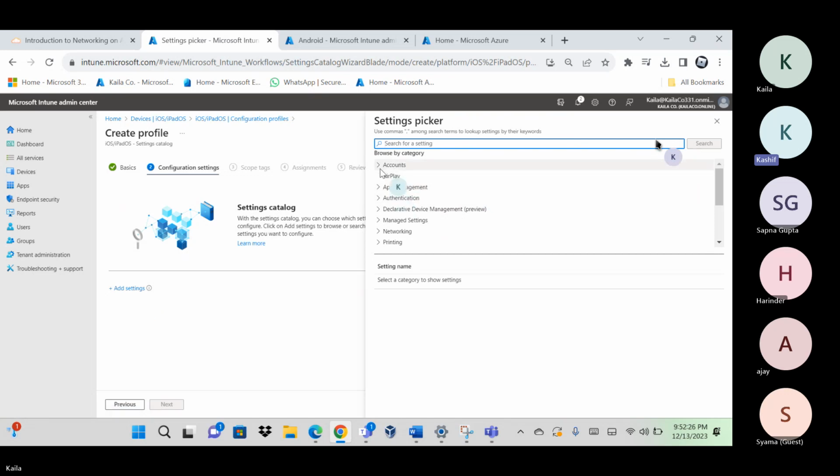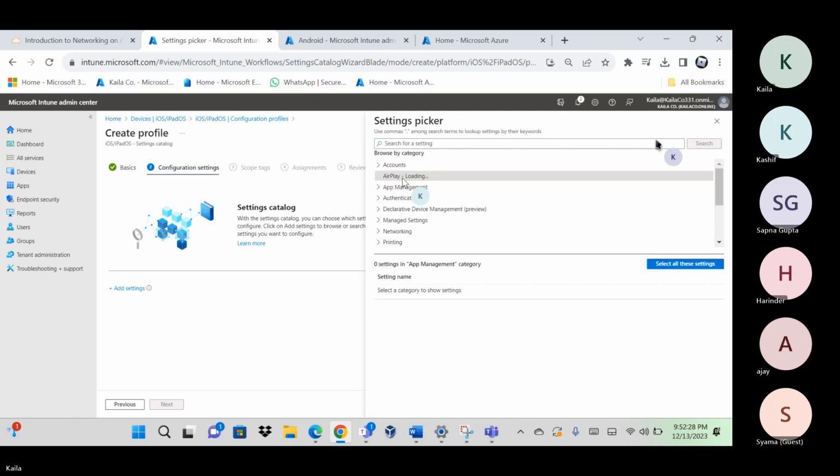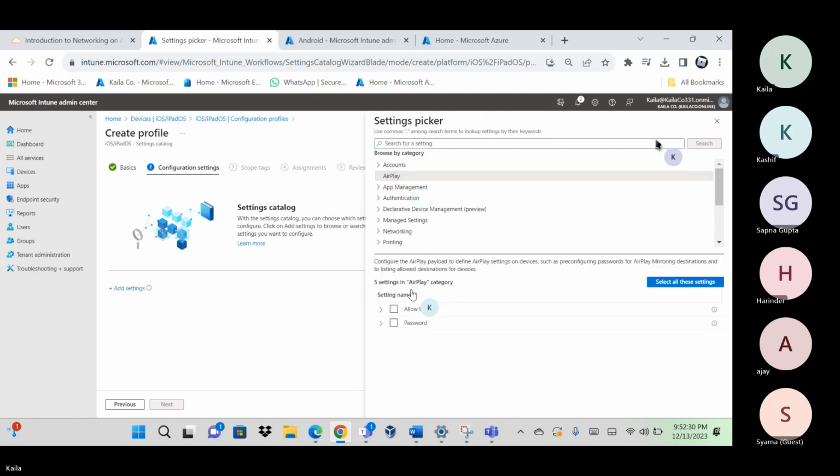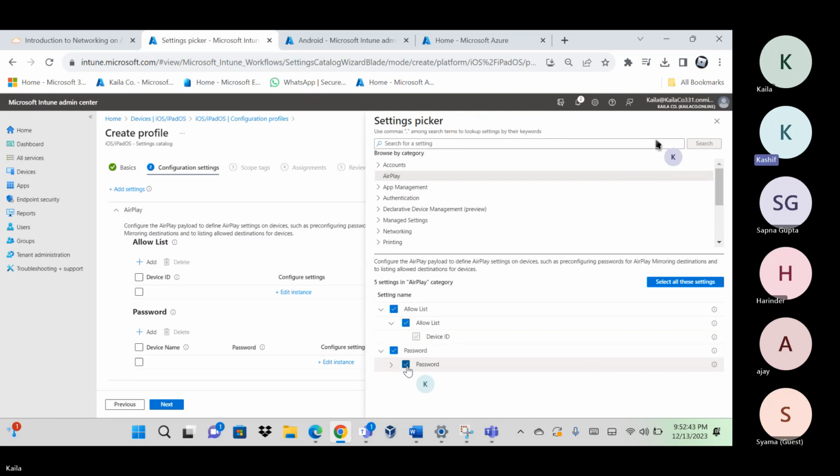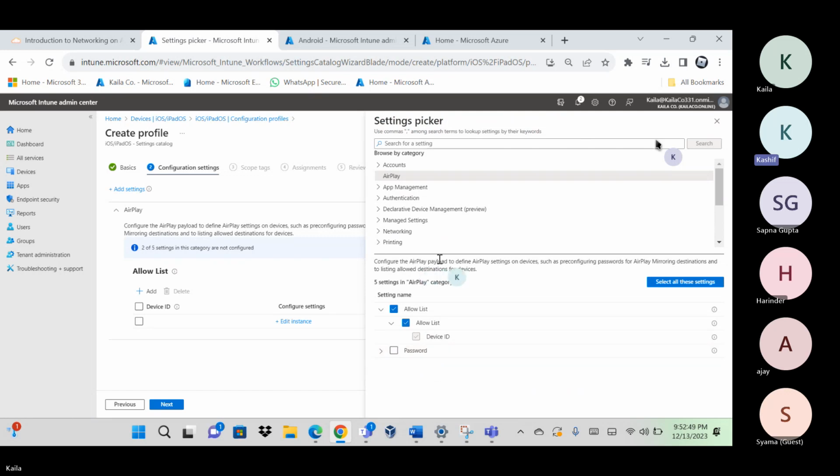For example, AirPlay. What is this AirPlay? Okay, device ID, password. Okay, so you can configure the AirPlay payload to define AirPlay settings on the device.